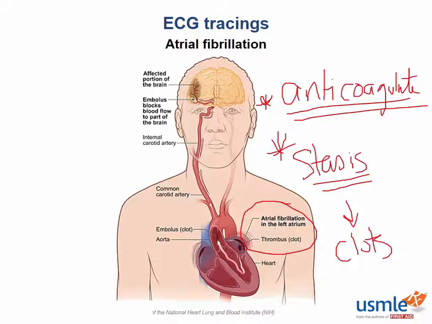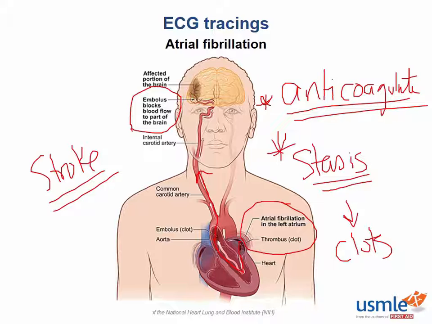Remember, we can have embolization from a thrombus in which a little bit of clot goes down into the left ventricle, and then from the left ventricle gets shot out through the aorta, and then, as one example, goes up through the carotid artery, enters the internal carotid, and creates an embolus that blocks blood flow to a certain part of the brain, causing a stroke.